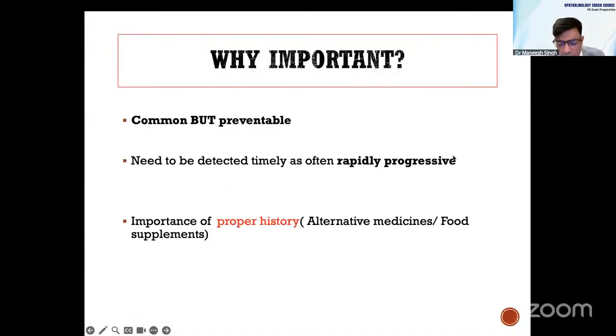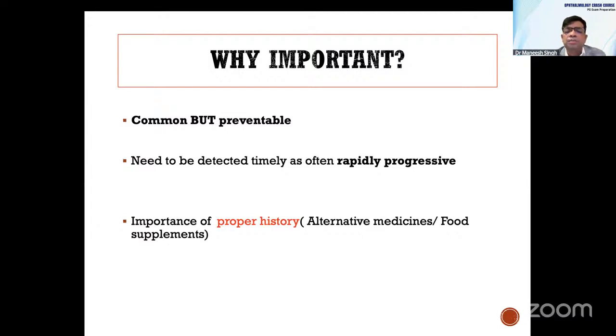Why is it important? Because we know in India, drugs can be purchased over the counter. A lot of patients use steroids for a long time for allergy, even for dry eye and irritation, and these drugs are easily available even without prescription. So steroid-related pressure increase is fairly common in our country, but it's a preventable type of glaucoma. If you educate your patient properly, and give a correct prescription for how many days steroids should be used, we also need to train our technicians, optometrists, even general physicians not to use steroid indiscriminately. And whenever the patient is on steroid, we need to monitor the intraocular pressure.